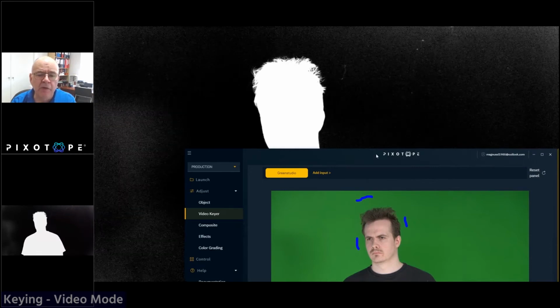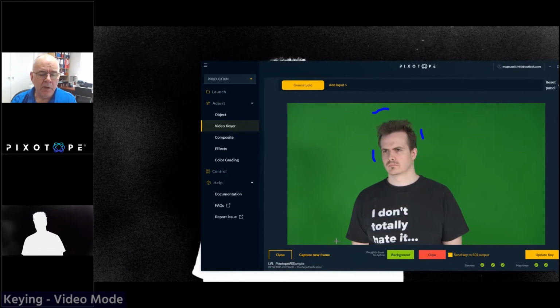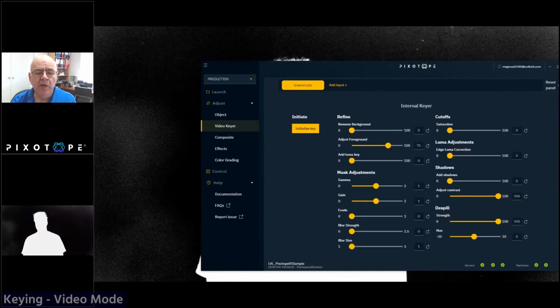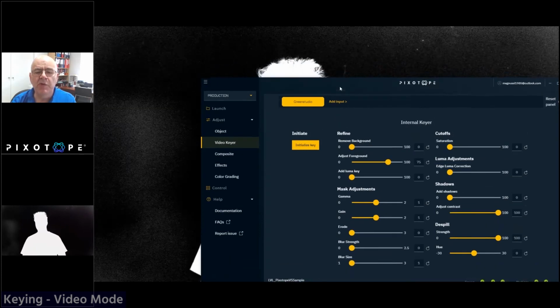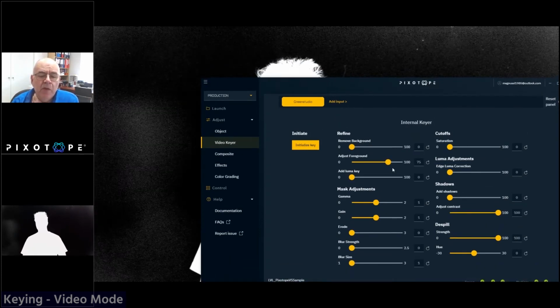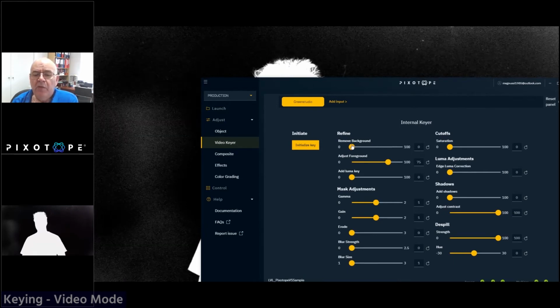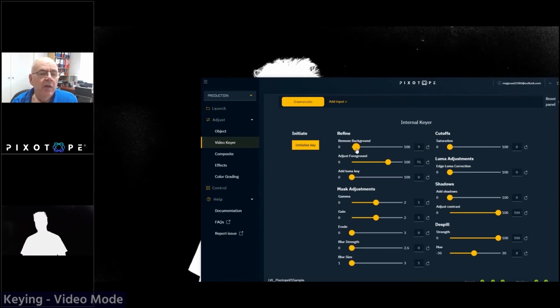Now I can also, if we go out of the picking panel here, begin to refine this key as well. I've got two main controls for doing this: remove background and adjust foreground. If I grab remove background and begin to slide that, you can see, hopefully, that this noise has begun to reduce.